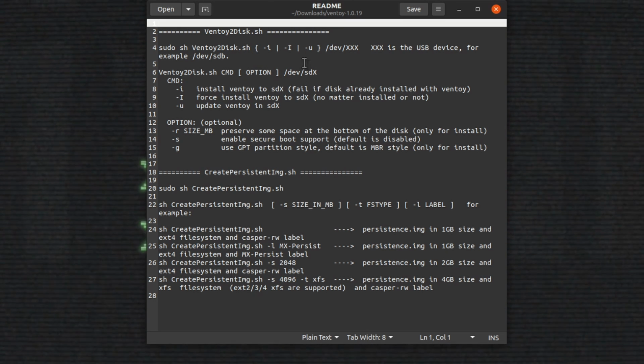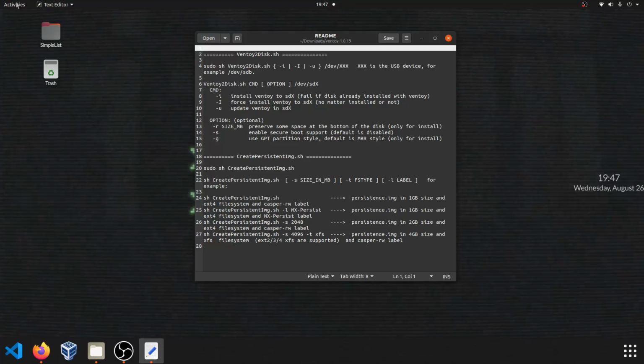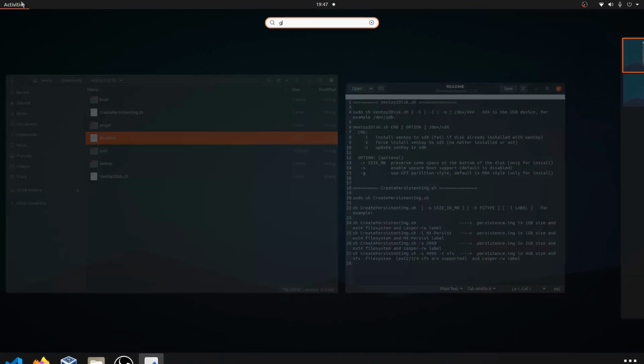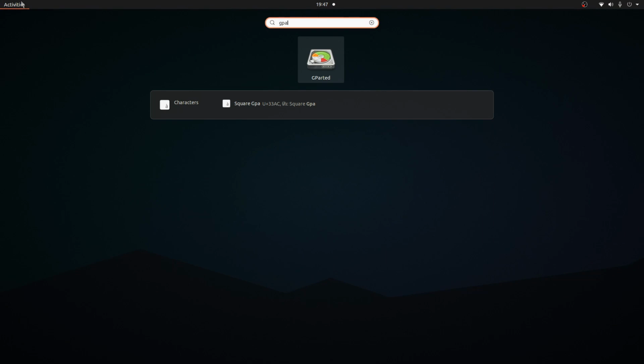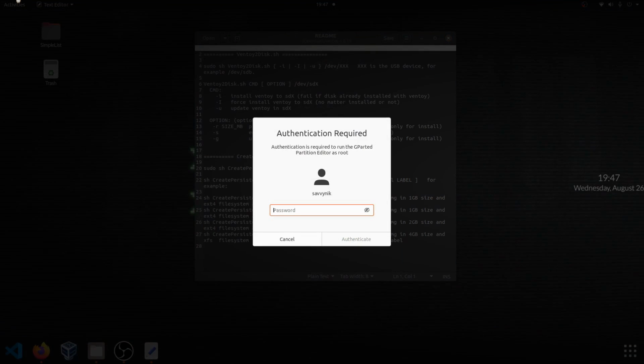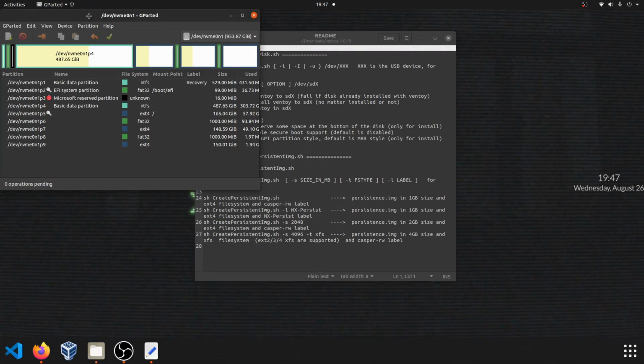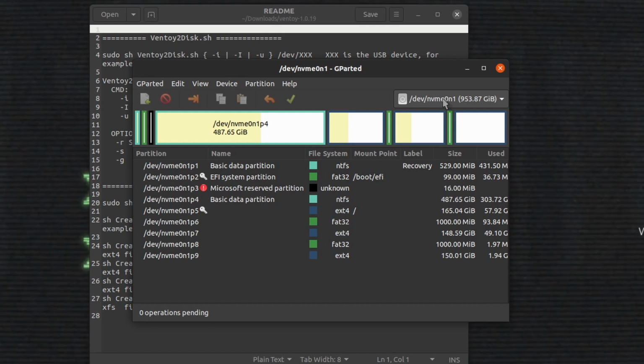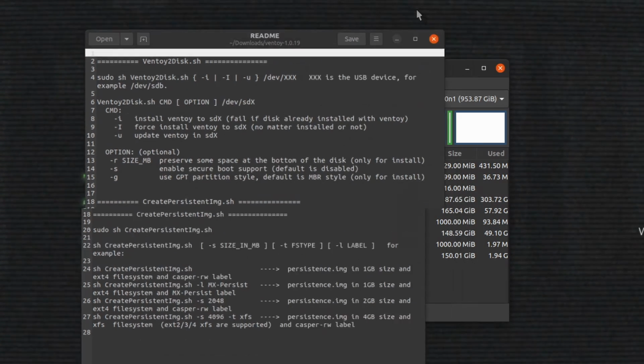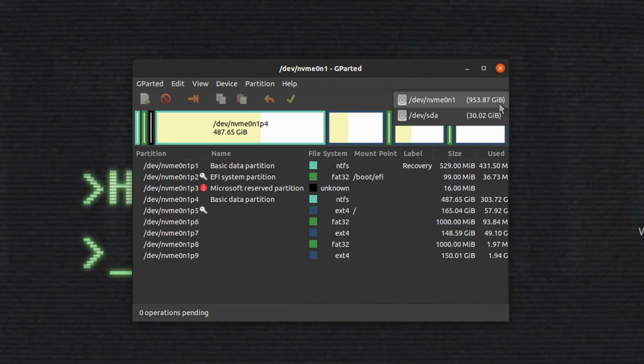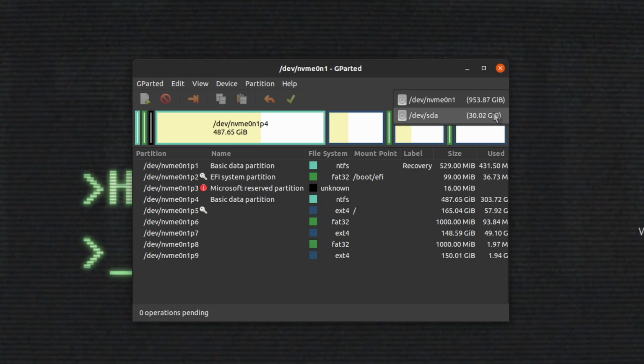All right, for me to go ahead and check, I'm going to actually launch something called GParted. Since I have it installed on my computer, it makes it very easy to check out my partitions and various different devices that I have on my computer. So I'm launching that as an administrator. And then over here on the right-hand side of GParted, I can go ahead and click, and then I can see the various different devices that I have available.